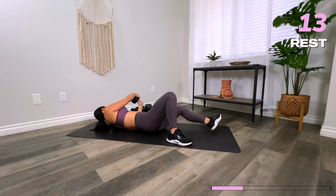Switch. Good. From here, we'll go all fours rainbow taps. Start to one corner, paint a rainbow to the other corner. 30 seconds on one side, then we switch.